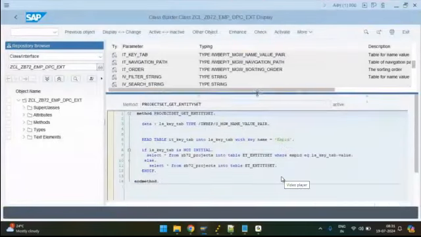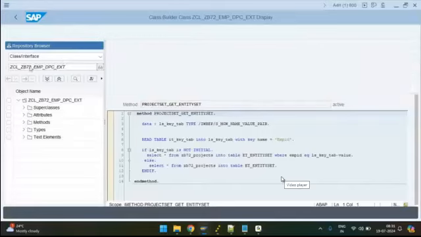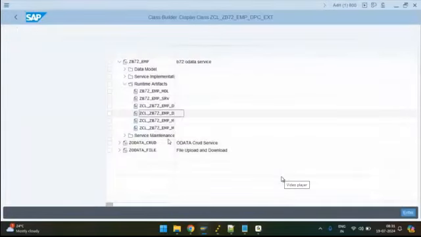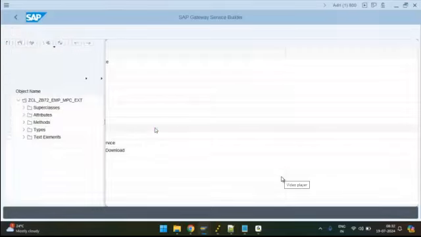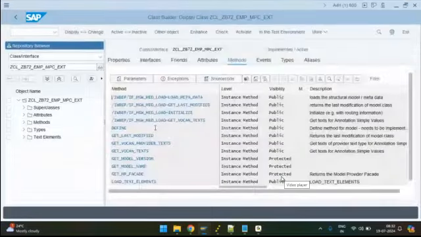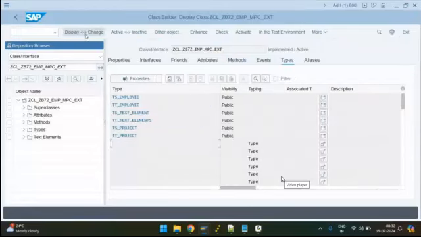To create your own data types, guys, you need to go to the MPC extension class, because MPC takes care of the structure-related things, while DPC takes care of data provider logic. So go to the MPC extension. Here you need to go to the types and define your own data type.